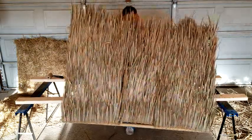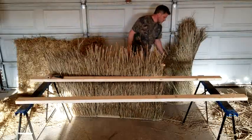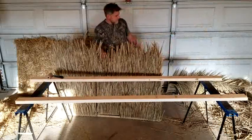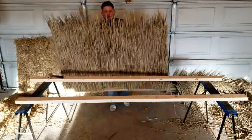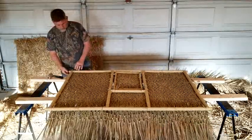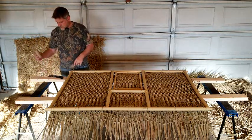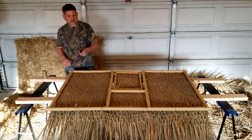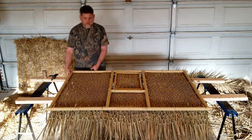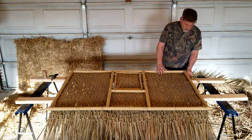So what I did was I took the roll of thatch, rolled it out on my work surface, and then I put the frame on top of it, the back side up. All I did was tie — using the plastic needle that comes with the blind, some gardening twine, and a knife. I started on the one at the free edge, tied it to the frame, stretched it out, and tied it to the other side.